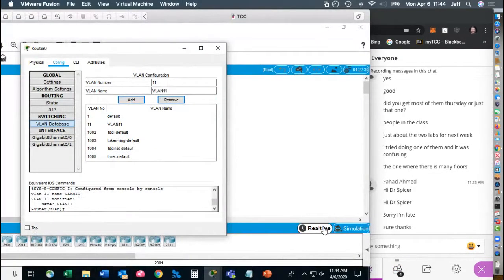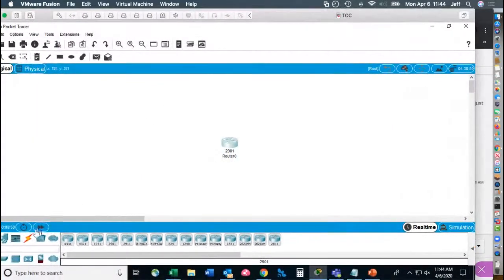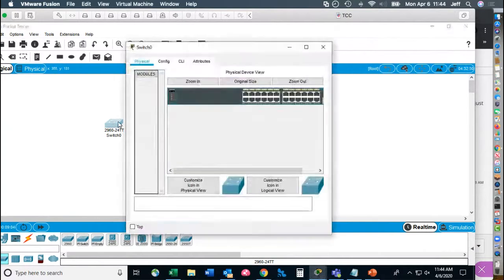Okay, well, a virtual LAN is to segment off traffic, right? Create different networks, especially if you have a switch. I'm on a router now, but if I go to a switch, it's the same thing, right?